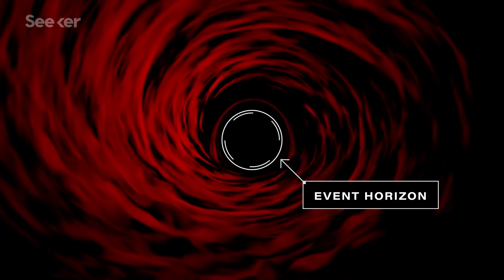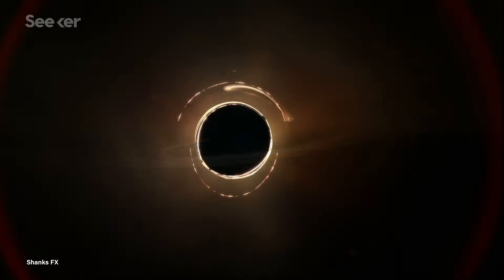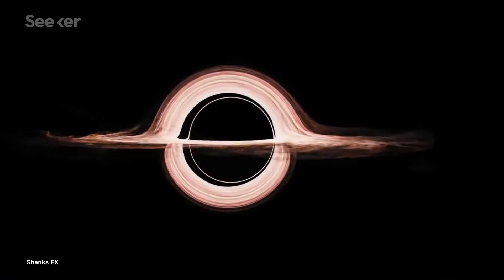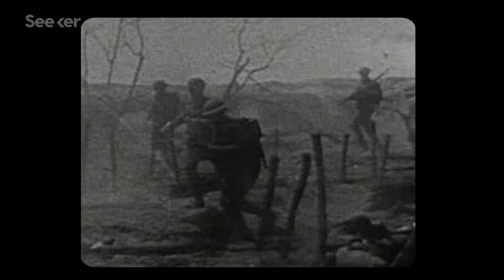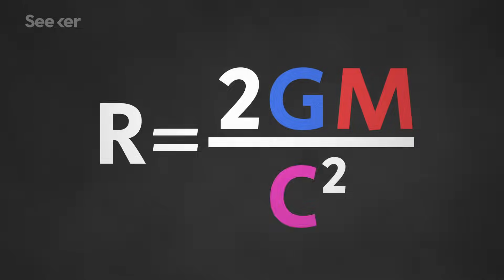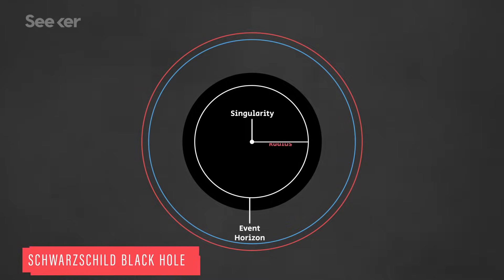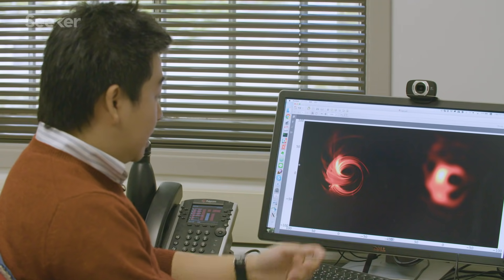You've probably heard this phrase before — it's the ultimate boundary, the place where nothing, not even light, can escape their gravitational pull. Underneath that classic saying is a geometric parameter that underpins how the EHT maps black holes in spacetime. It's called the Schwarzschild radius. Back in 1916, German astrophysicist Carl Schwarzschild was inspired by Einstein's theory of general relativity, and in his free time fighting as a soldier in World War I, he came up with a formula to calculate the radius of a black hole, where m is the mass, g is the universal constant of gravitation, and c is the speed of light. The Schwarzschild radius is the distance from the center of the black hole to the event horizon — that point where light can't escape. This works for non-rotating black holes, but the field has advanced since Schwarzschild with the Kerr metric, which takes a black hole's spin into account. Ultimately, the radius is key because it helps physicists unlock the size of a black hole, which is pretty important if you're trying to create an image.